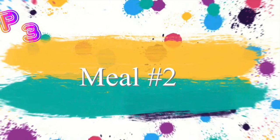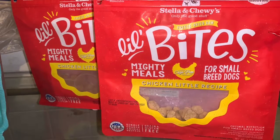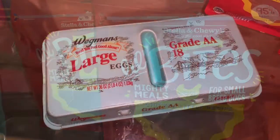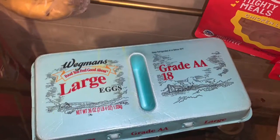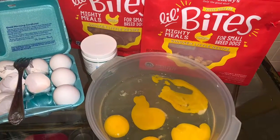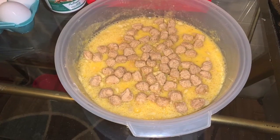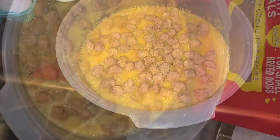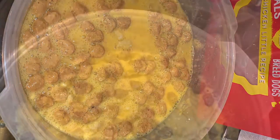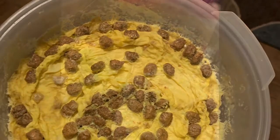Basically utilizing kind of the same recipe, I use these little bites by Stella and Chewy. Mix it with some scrambled eggs, some cheese, and I throw that in the microwave. Sometimes I add some banana or some peanut butter for a little different variety of flavor. I mix that all up, get it all nice and good. Then I also throw that in the microwave and let it cool for a couple of minutes. This is what it looked like, and yeah, they love it.